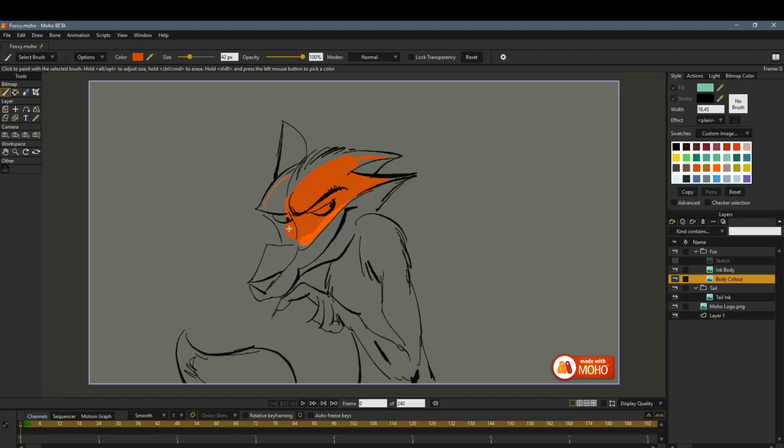And what I'll do is fill this whole character in, and I'll show you some of the other tricks available to us that you'll be familiar with, like the bucket, which I have yet to mention, and the lock transparency feature, which is very, very useful.